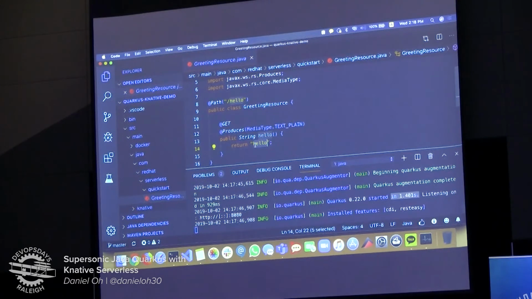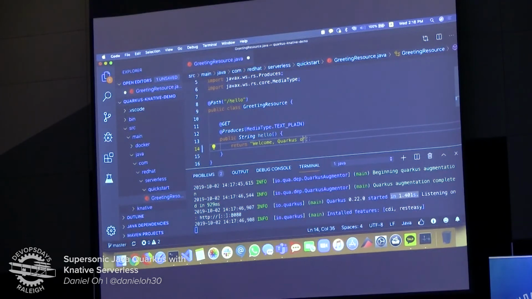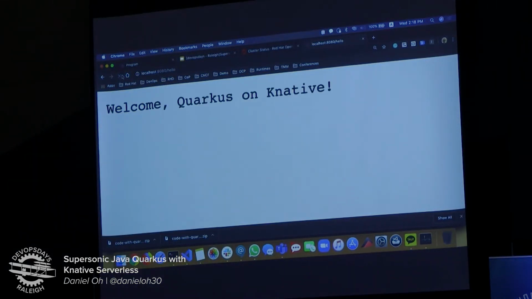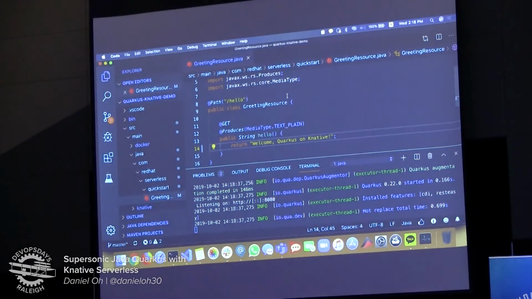So let's change the code, just like a developer's daily work. I'm going to simply change the return value to "Welcome Quarkus on Knative" and save. Then I try to reload the web browser. The beauty of Quarkus is that I don't even restart, redeploy, or repackage my application.